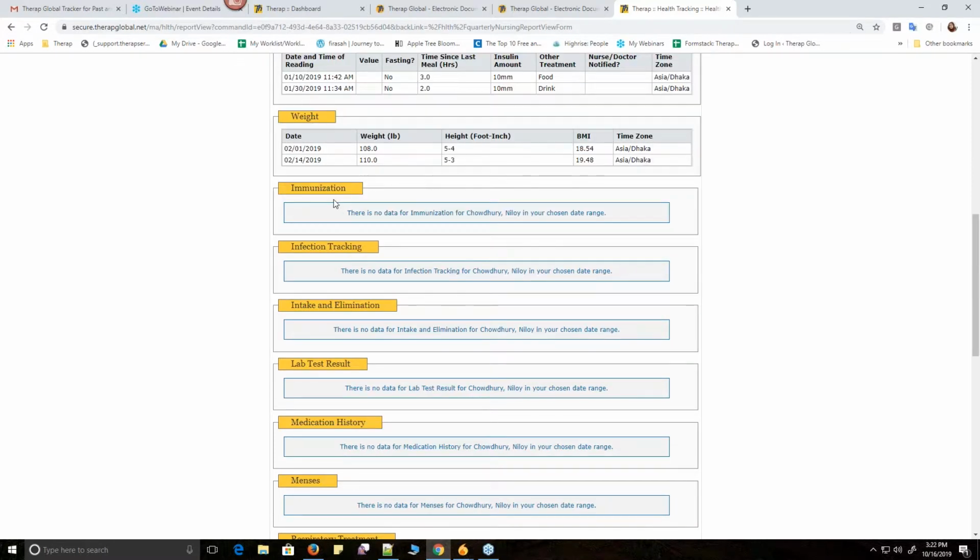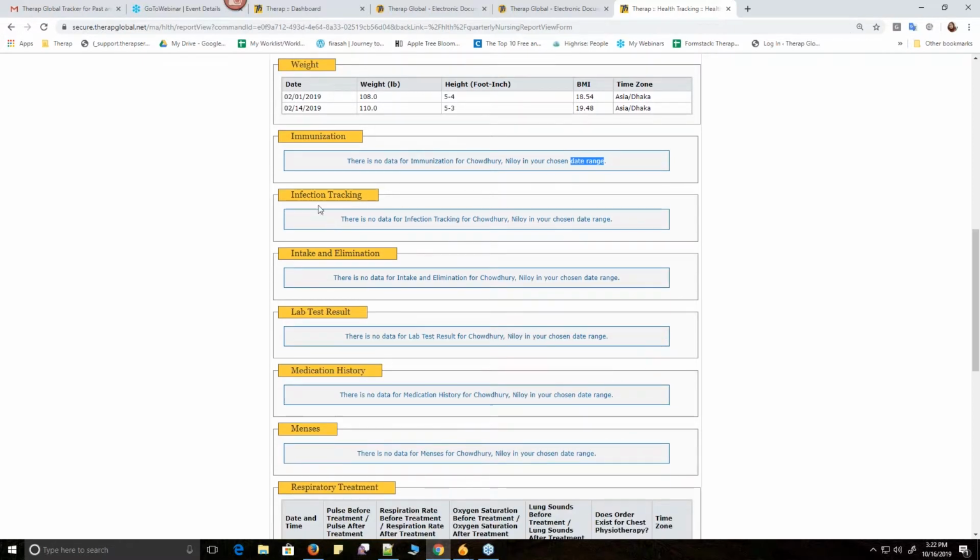If you see under immunization, there is no data for immunization for Nilay Chaudhary in your chosen date range. That means I or any other supervisor didn't fill up any information regarding the immunization section. Maybe we didn't need that during that time range. The same thing goes for infection tracking.